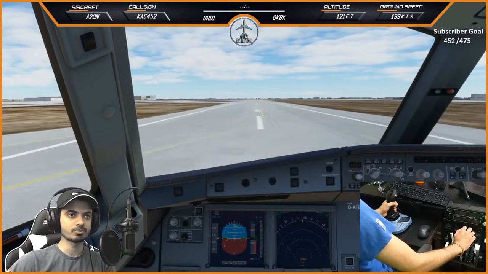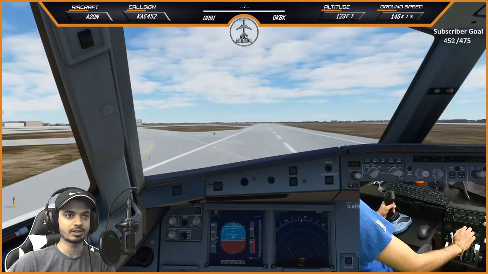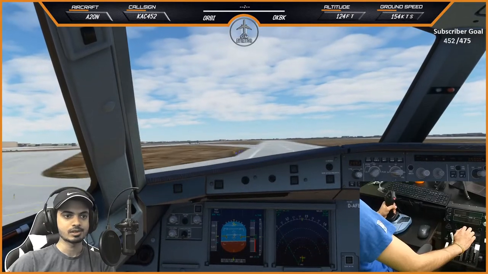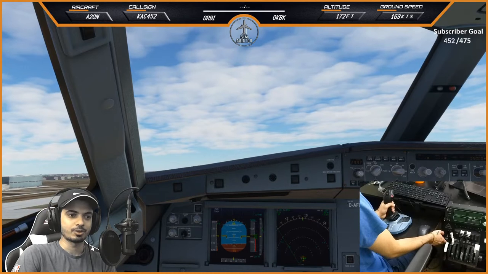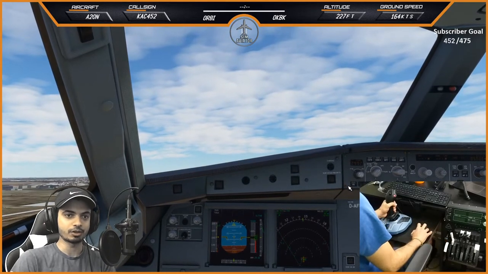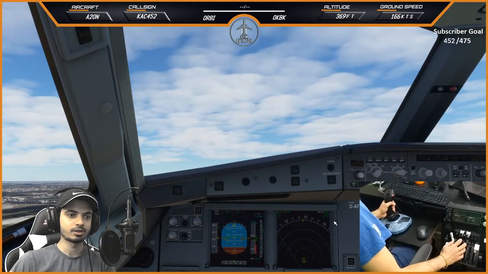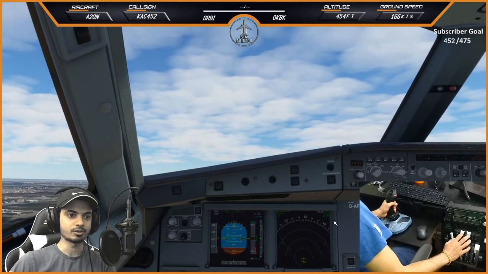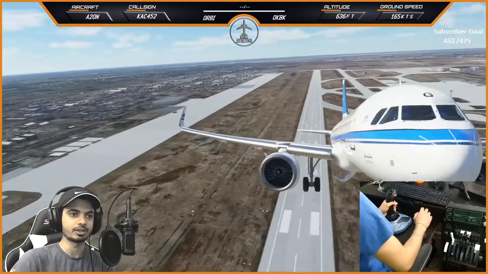We want rotate. Slowly bring the nose back up. I have no clue where we're going on that side here. Here we go. Flight directors are off. Let's bring them on. All right, gonna keep climbing to 500 feet here, and let's go gear up here.